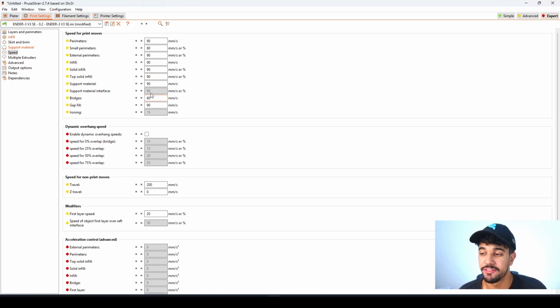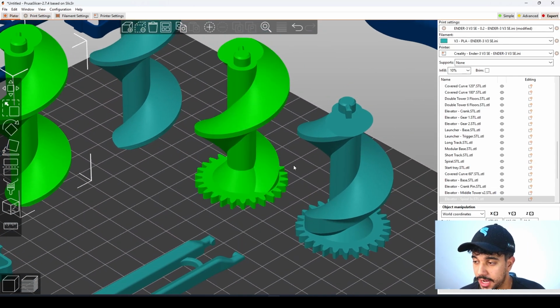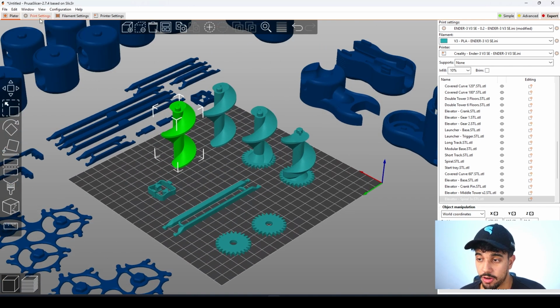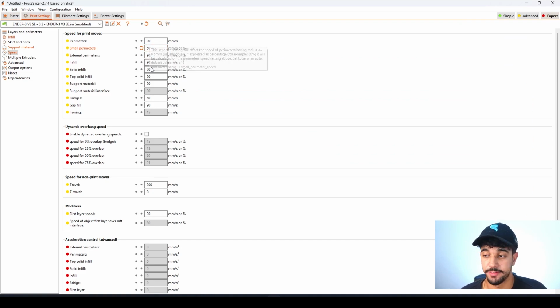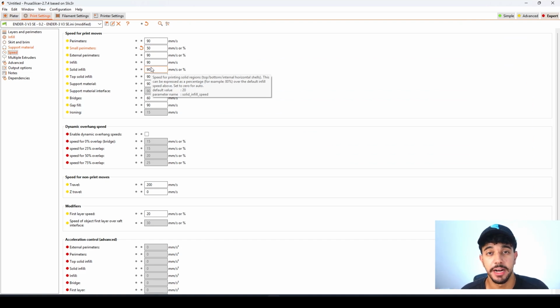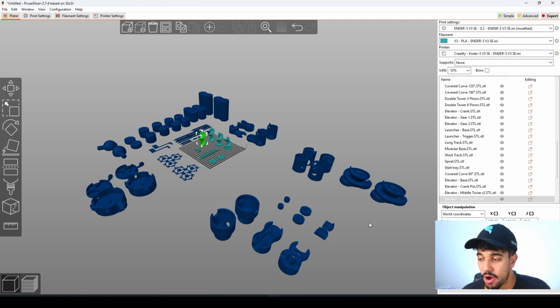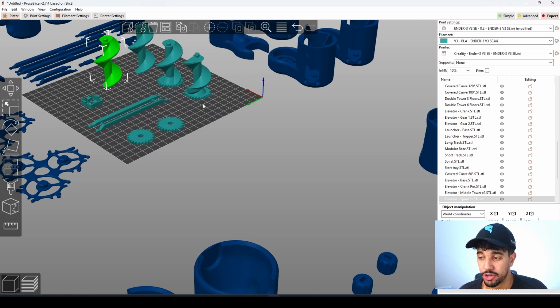But if you're going to change any of these settings, I do recommend always lowering the values. It's better to print one time really slow than trying to print really fast and then failing multiple times. So print slow, guarantee good cooling and a good quality print. This is crucial. As printers are different, the speed is going to be different. I'm right here with the Ender 3 V3 SE, at the standard value. If you reduce the small perimeters speed right here, these small perimeters are going to print slower. This is quite nice when you have some prints with small overhangs. So let's go back. Feel free to change this value. As I said before, printers change, so the speed is going to change. But think really clearly about what speed you're going to choose. Guarantee a slow speed, and it's going to make sure that your printer produces a good quality print.